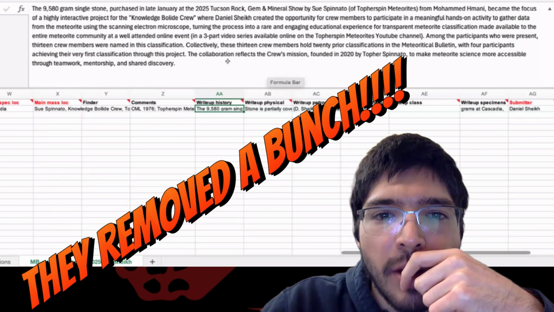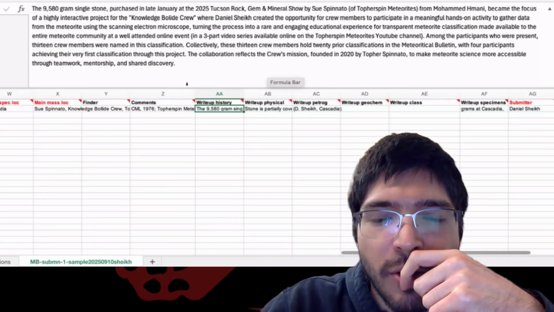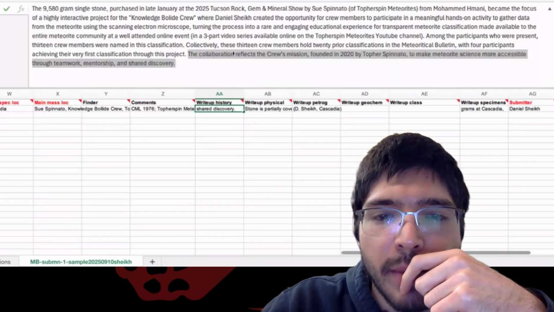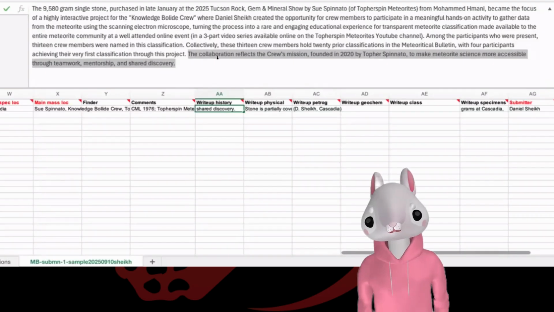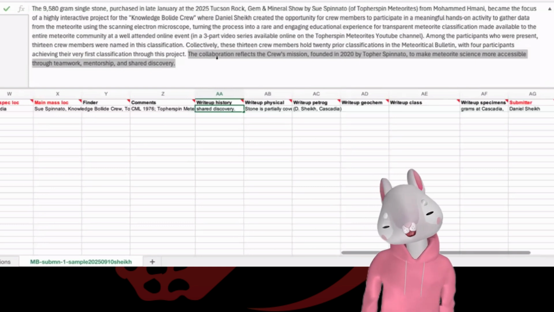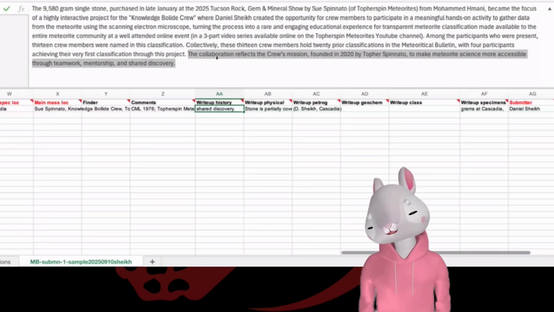Honestly, I'd like to keep all of this in here. I'm just trying to see whether some could be moved to the comments, so maybe we won't get any complaints that the history section is too long. It's a kind of compelling story. Yeah, I think so. It's not really been done before. Topher and I were talking about that, and we certainly bet that there are groups of people that may have gone in on a rock, but none of those groups have documented it with the classifier the way we did, on video, for people to learn from for ages.